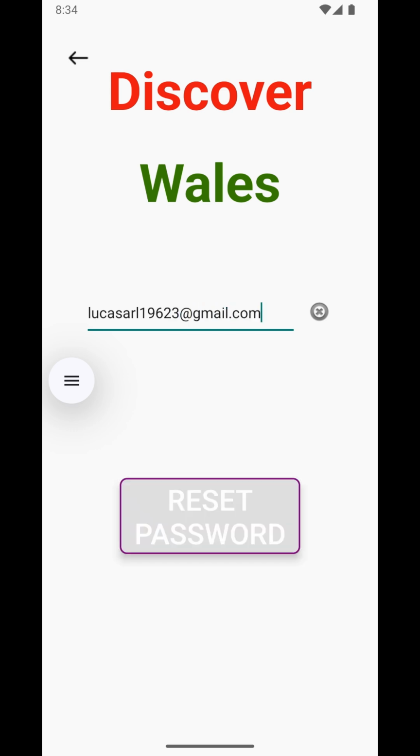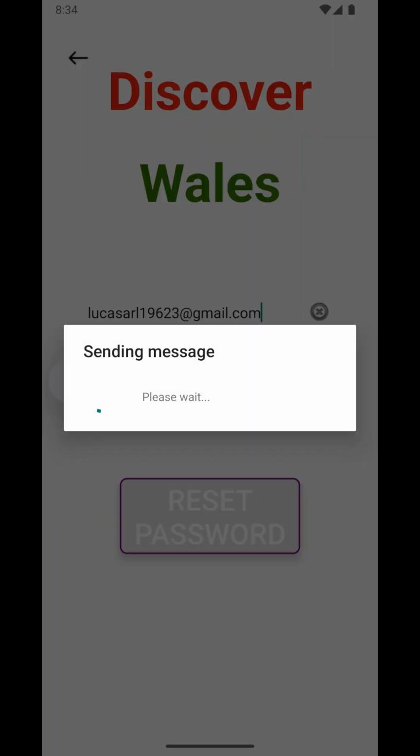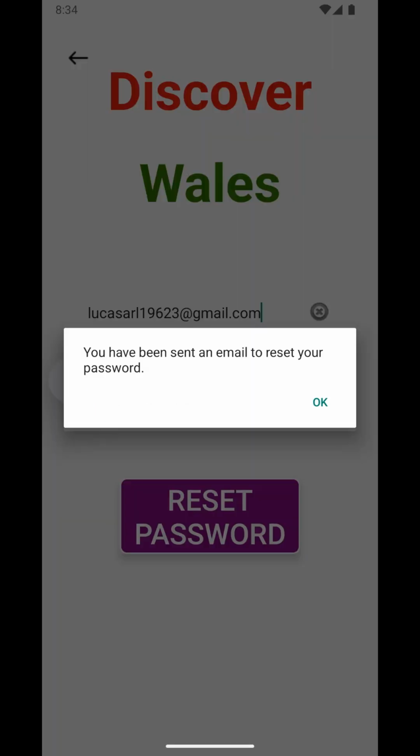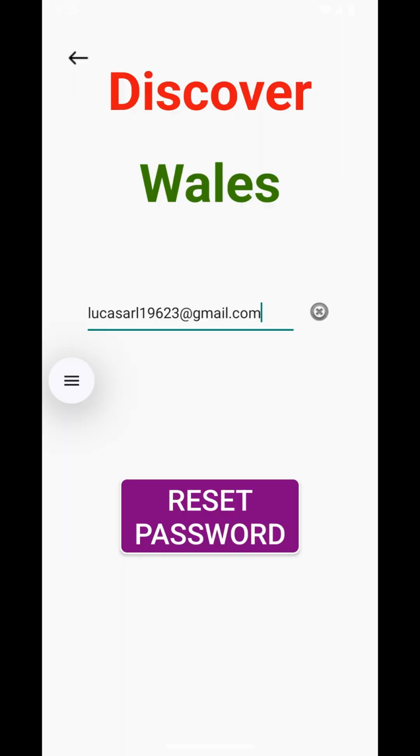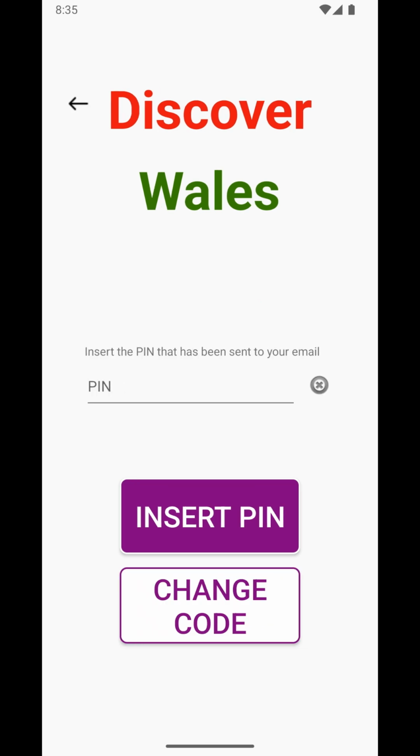I'm gonna check my email again real quick, and I'm doing this with an API. It's called Java Mail API. What it does is basically it sends an email using your Gmail account. You can set it up to send emails to the different users using their email account in the database.